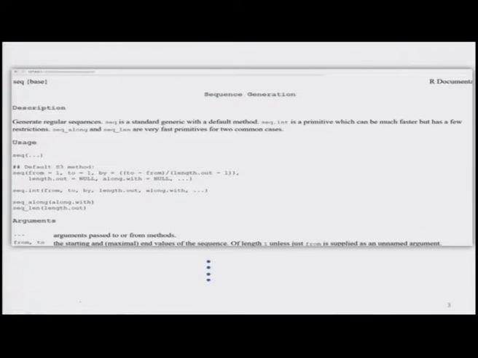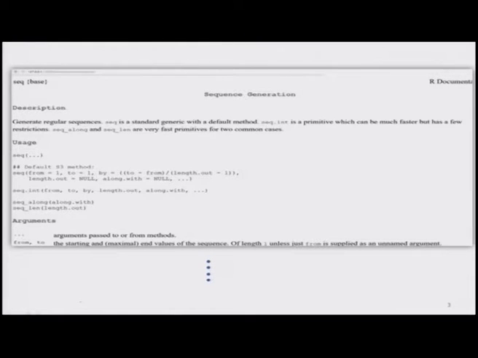Here I am giving a screenshot of the same website that we have seen. That is just for the sake of your information, although the contents in this snapshot are quite dull, I request you to go through the site, and this is simply a screenshot just to give you confidence about what you get when you seek the help for the function SEQ.